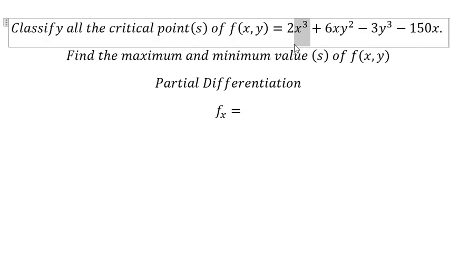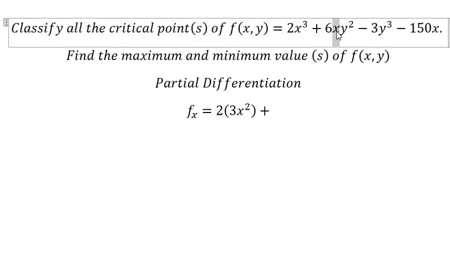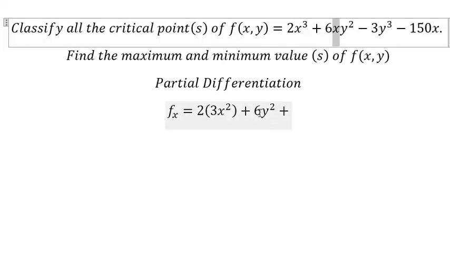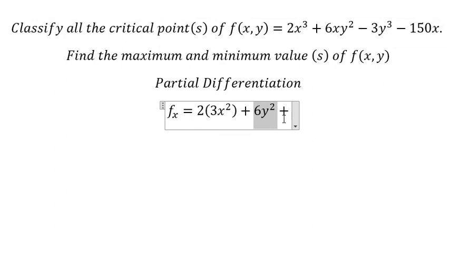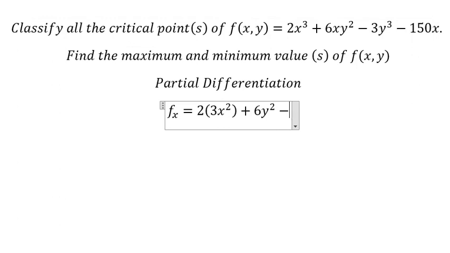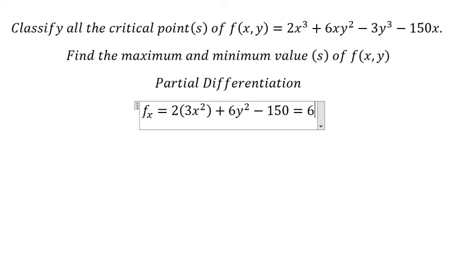So we first take the derivative of x to the power of 3, and you get 3x squared. The derivative of x, you get number 1. So we have 6y squared. Because we have number 1 in here, we just simplify like this. We have x, and the derivative of x gives number 1. So we have negative 150. Number 2 and number 3, you get number 6.